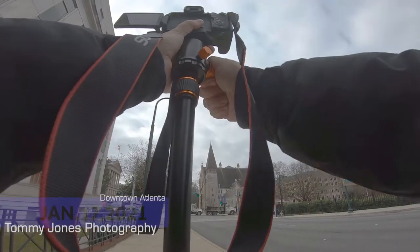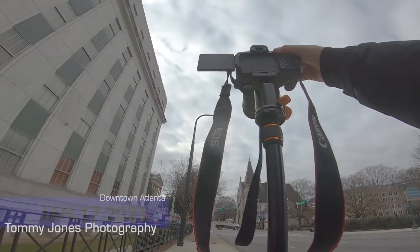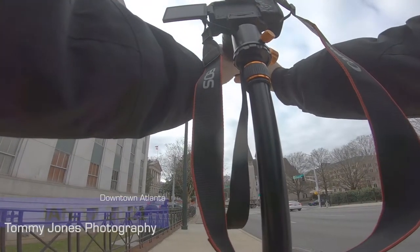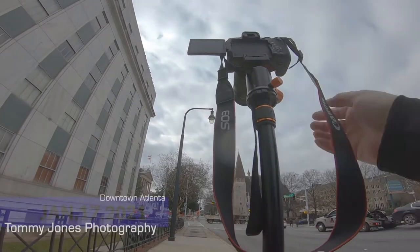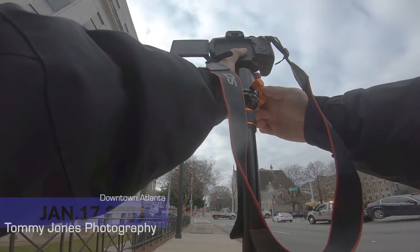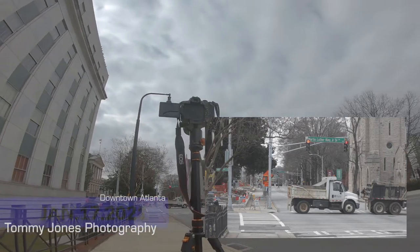And the story of today turned out to be that there were no protesters, but the Georgia State Patrol and National Guard were there and prepared. And so to tell that story, I need to capture lots of military police and Georgia State Patrol standing around, basically.